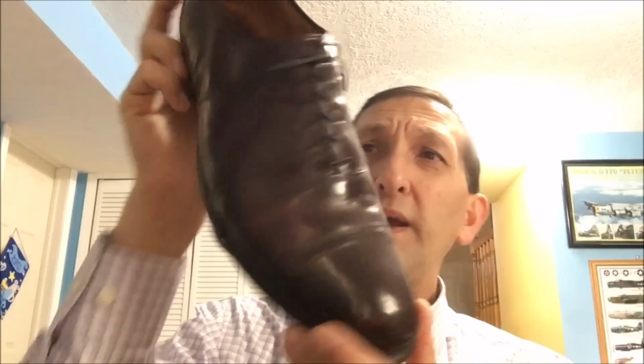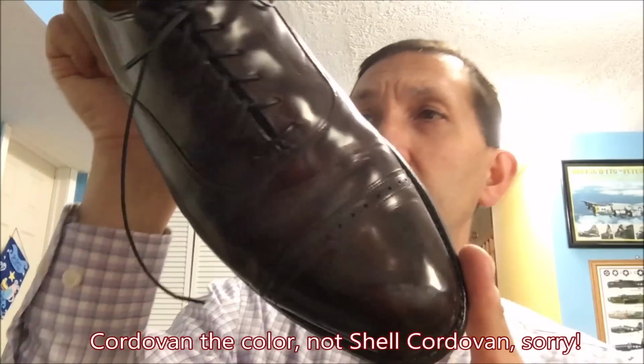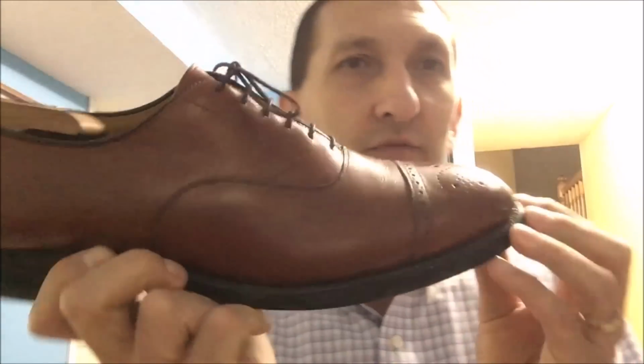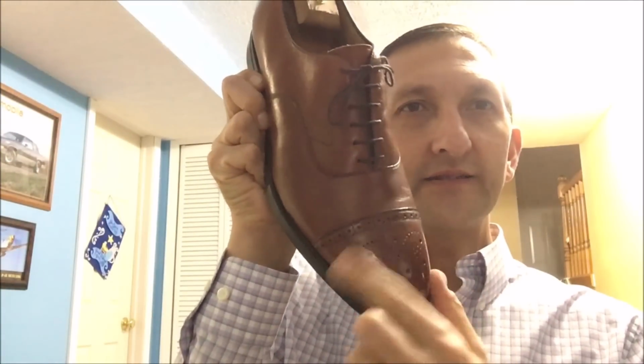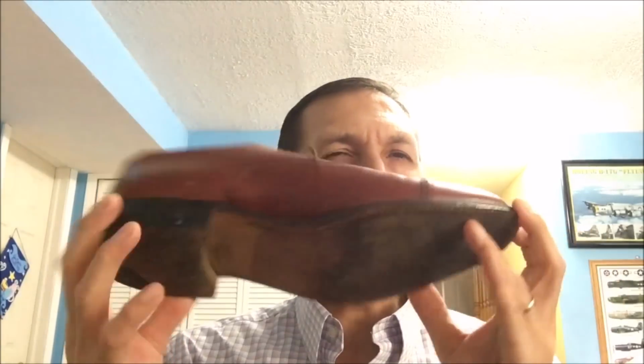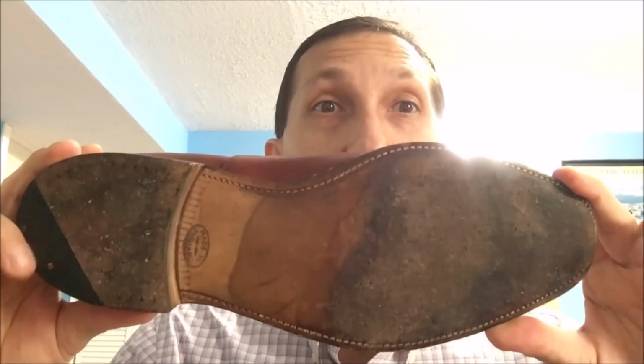Then I also have this pair of, I guess this is Cordovan, quarter brogue cap toe Oxfords, but they've got a half sole on them. The soles have a little wear. These are a little too tight on me, so I'm also thinking about getting rid of these. I almost forgot. I also have this pair of Johnston & Murphy Aristocrafts medallion cap toe Oxfords, in a light brown. Why do I like them? Because of the bench made in England. I don't have any made in England shoes.